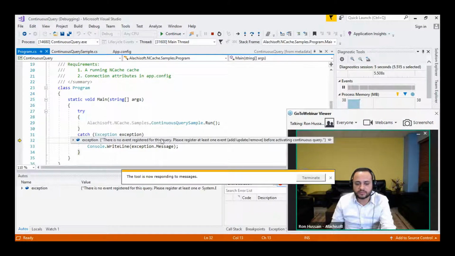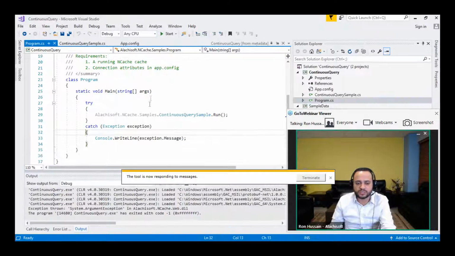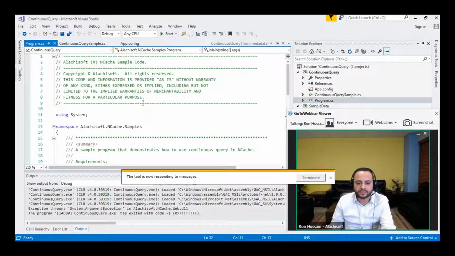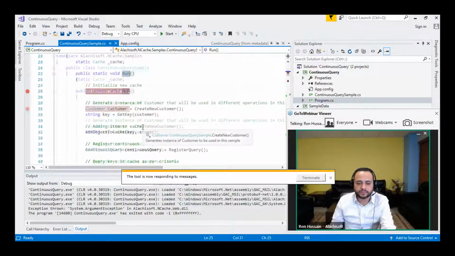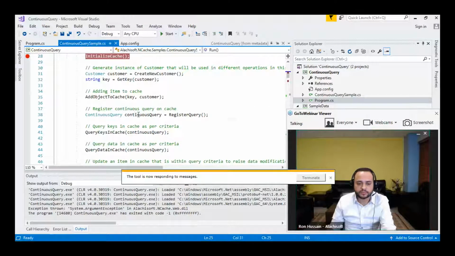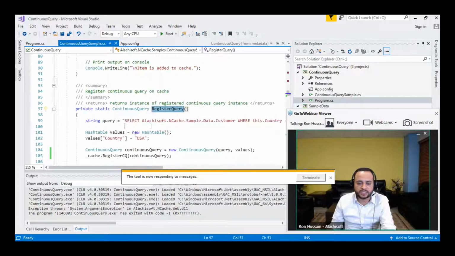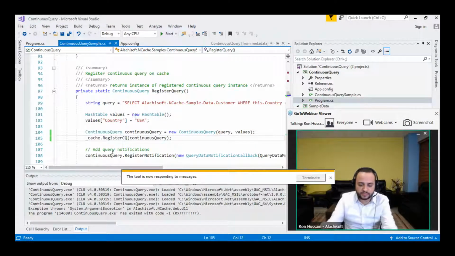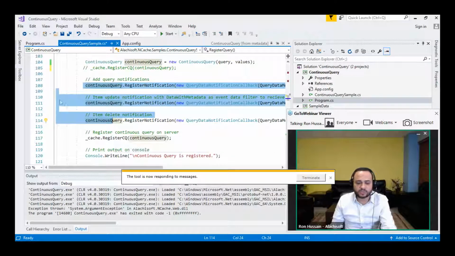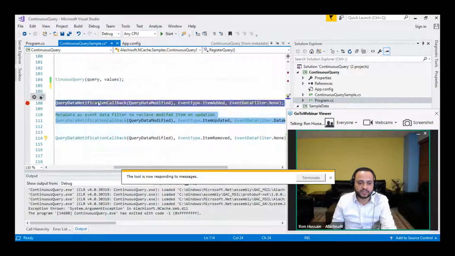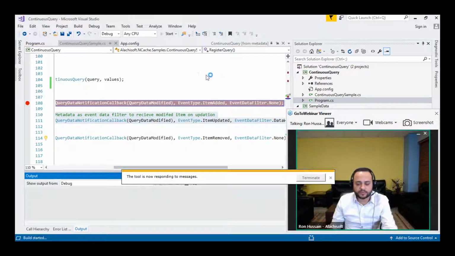It throws an exception, there's no event registered because I actually moved this piece of code right here. Let me just make that amendment real quick. Alright, so it actually requires you to register some events first, and then it allows you to register. So I'm going to bring it right here and then run it one more time.